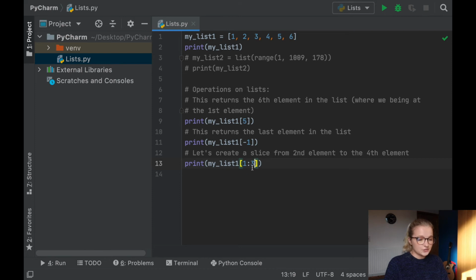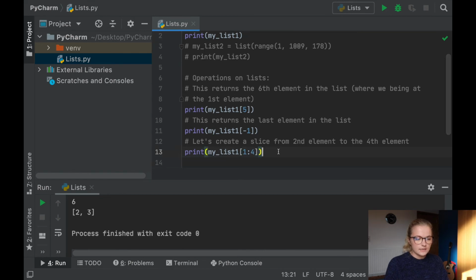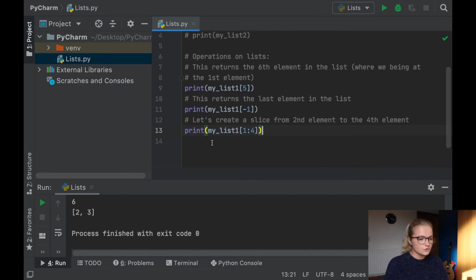Now, unfortunately, just to complicate things a little bit more, it doesn't take into account this final element here. So what I'll show you is that when you run this command, it will only produce 1, 2, which corresponds to the 2nd element and the 3rd element, which is why we have 2, 3. So we just need to add 1 onto this. This is just the way that Python works. It's kind of similar to the range command, how you had to add 1 at the end. And again, this may seem very complicated at the moment, but if you just keep practicing and doing more slices into your list, then it will all become very clear.